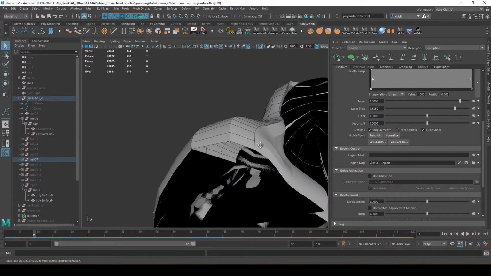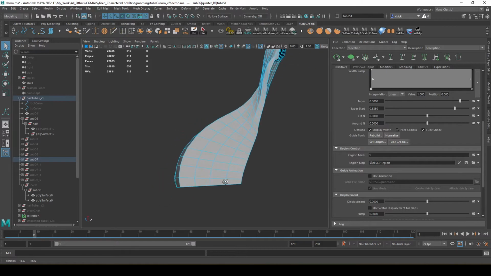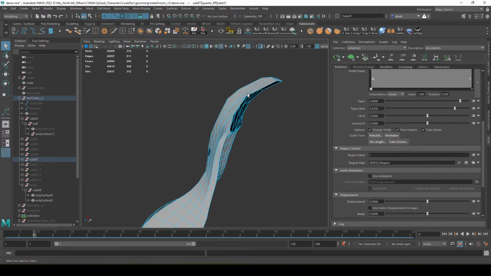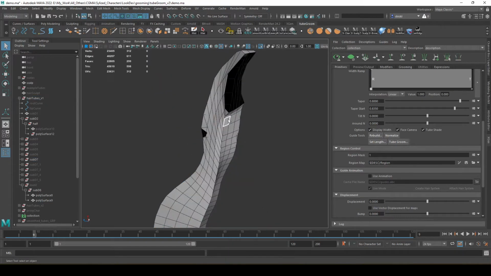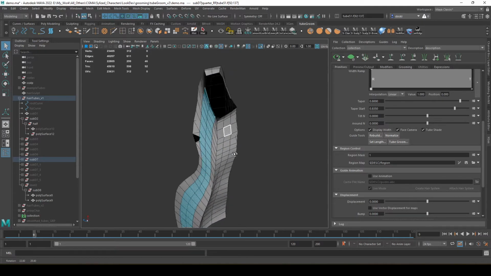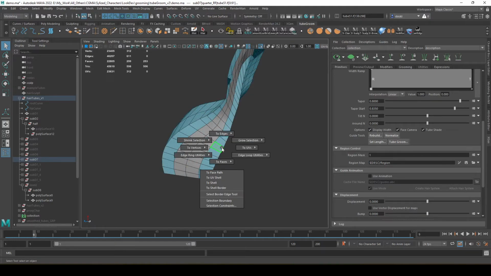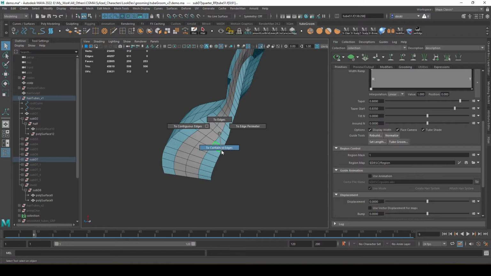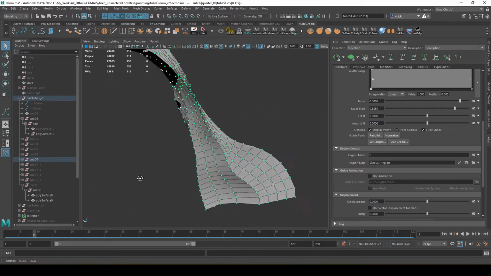I also have an auto locking of the vertices. What I was doing earlier, where I was trying to move these vertices here without affecting the root vertices, right? Let's say I want to select these vertices and move them around without affecting any of these guys. Just go ahead and select those, go to convert to vertices, and let's maybe get rid of these ones. Don't worry about what I'm doing specifically right now, or those selection techniques if I was going too fast.